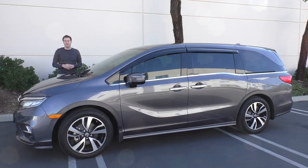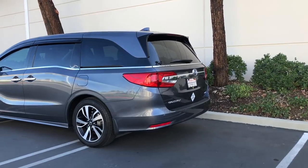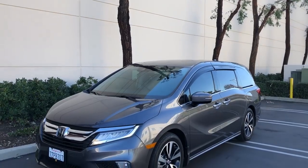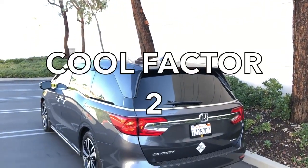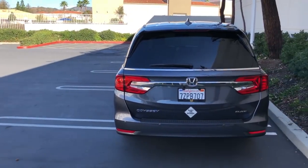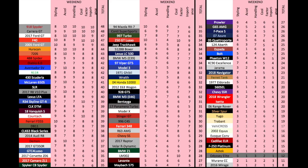Now it's time to give it a Doug score. Starting with the weekend categories: styling — the Odyssey is an attractive minivan, but it's still a minivan; the fact that it isn't heinously ugly means it gets a 5 out of 10. Acceleration — the Odyssey does 0-60 in 7.4 seconds, giving it a 1 out of 10. Handling is really mediocre but not dangerous, which is enough to earn it a 3 out of 10. Cool factor is of course really low, but I simply cannot assign a 1 to a vehicle that has an in-car microphone, a zoomable camera to monitor rear passengers, and a vacuum cleaner — it gets a 2 out of 10. Finally, importance: this van will move on to a second owner, a young family, then a third owner, a flower shop, then be used as a taxi until 312,000 miles, at which point it'll end up in a junkyard where someone will steal the vacuum cleaner. It gets a 1 out of 10, bringing the total weekend score to 12 out of 50.